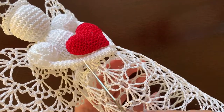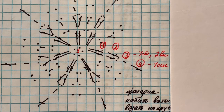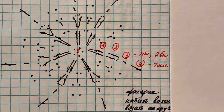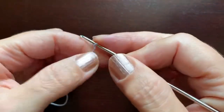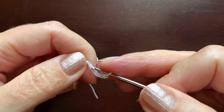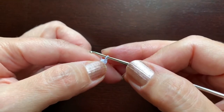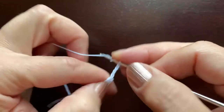Now I'm going to show you how to make arms for the angel. We start at the shoulder with the puffed sleeve. We start with chain five — one, two, three, four, five — enclosed in a ring. In this ring we make triple crochet: the first triple is chain four, then another one — thread over twice for triple crochet.